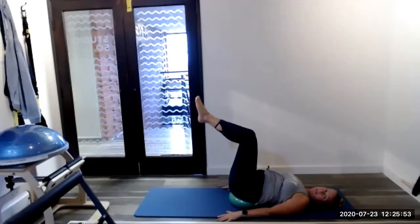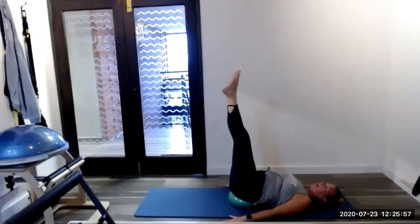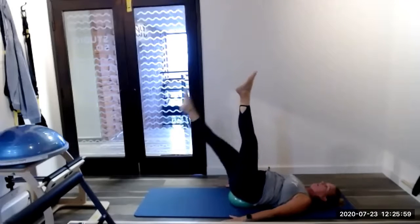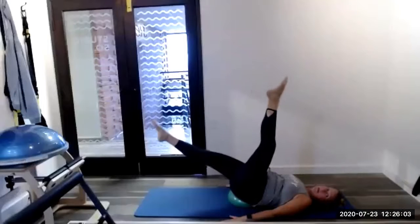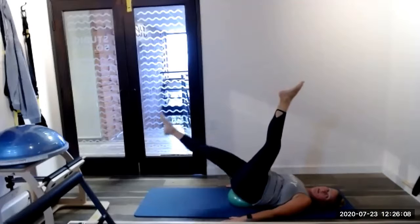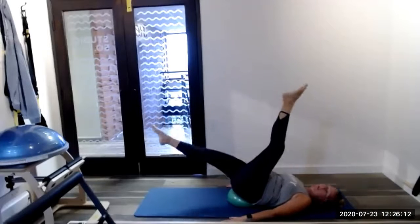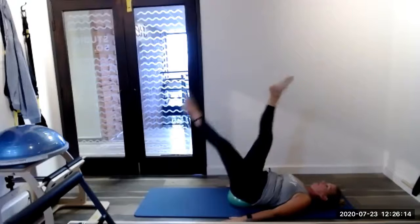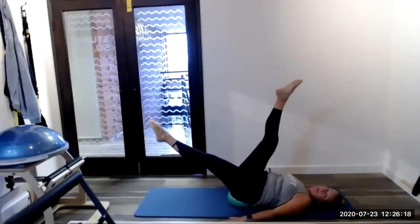Squeeze those legs tight together. We're going to extend the toes to the ceiling. Find our balance. If our hands are wider, it's going to be nicer. We're going to scissor these legs. And scissor. Think about that top leg actually pulling toward our chest. So we don't have to stop at 12 o'clock. And scissor. And scissor. One more to each side. And then hold it there.